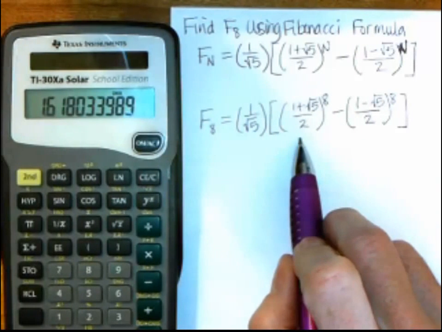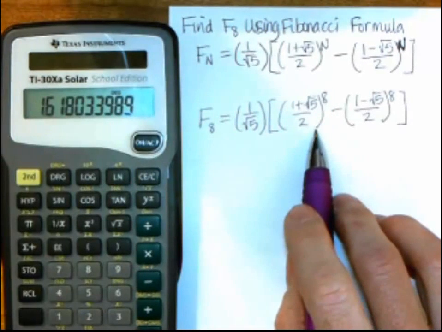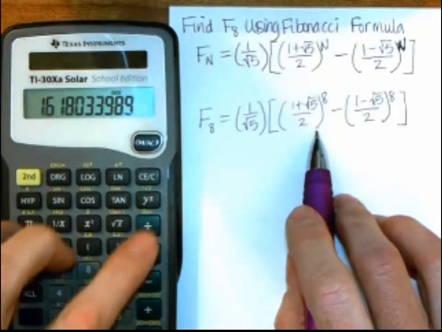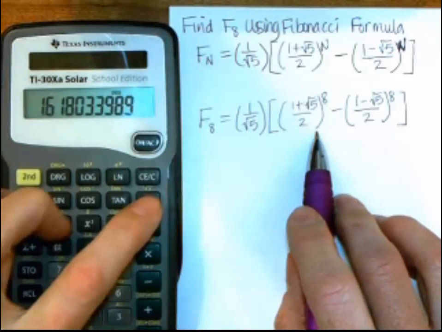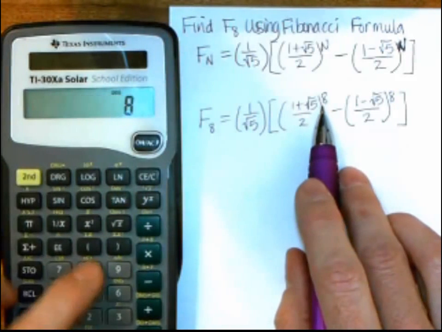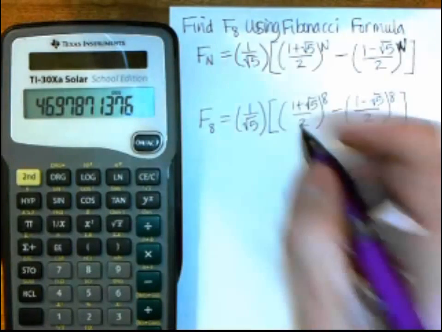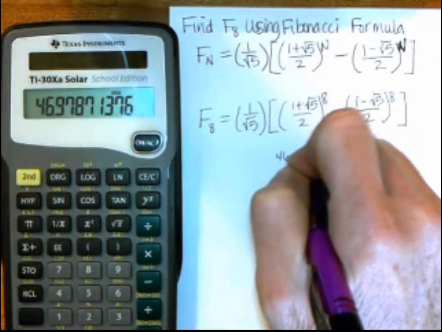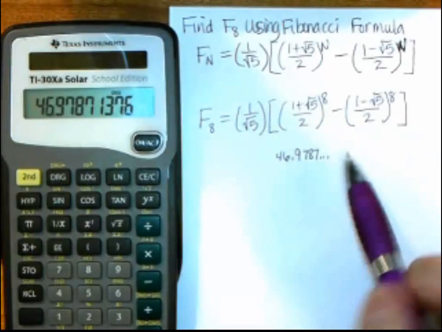And so last thing, that gives me that whole set of parentheses, 1.618, and then I want to raise it to the 8th power. So I use my to the button, which on this calculator looks like Y to the X. So I push that, and then type 8 and equals. And now I have 46, I'll write this down, 46.9787, on and on. I want to store that.